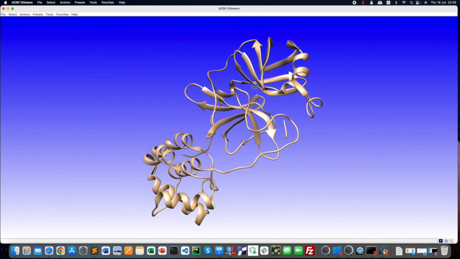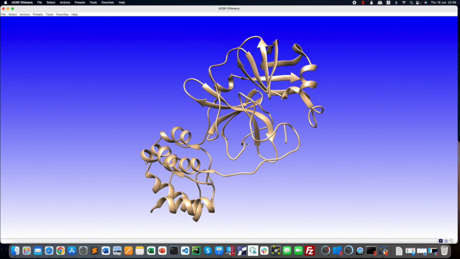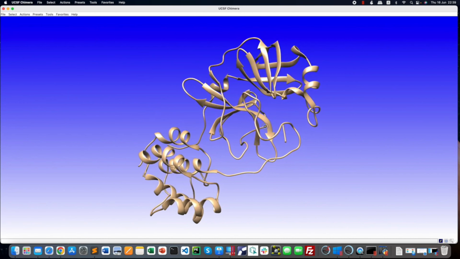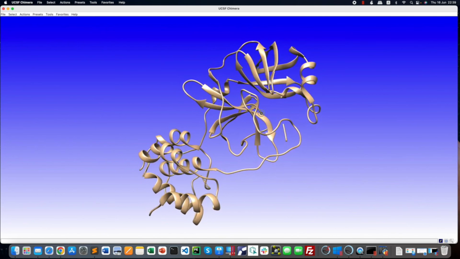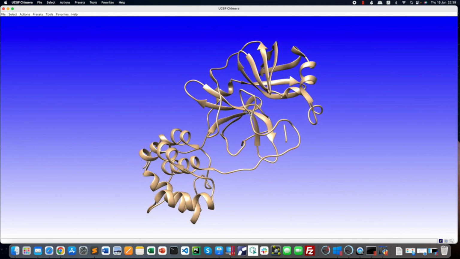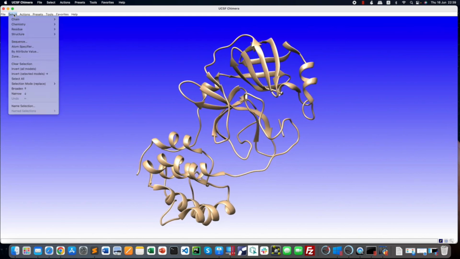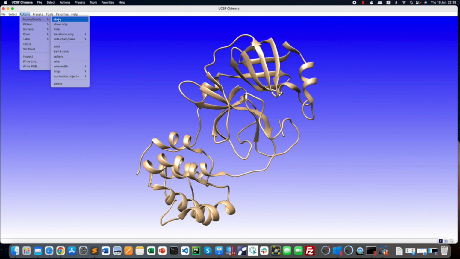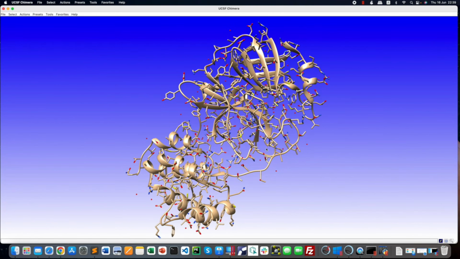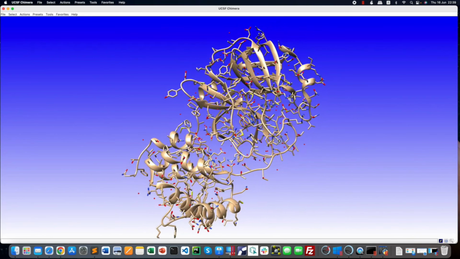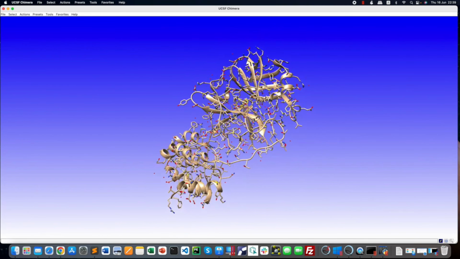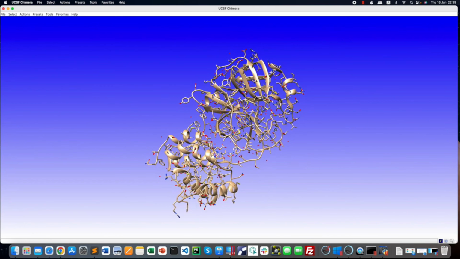You can change it later on. You can put the black background or maybe the white background, but I prefer the gradient background over here in Chimera, which looks much more vivid. And so when you open any protein structure, it only shows the ribbon form. But if you go here, action, atoms and bonds, and if you click on show, it will show all the side chain residues, the ball and stick model, and all the non-standard residues as well.